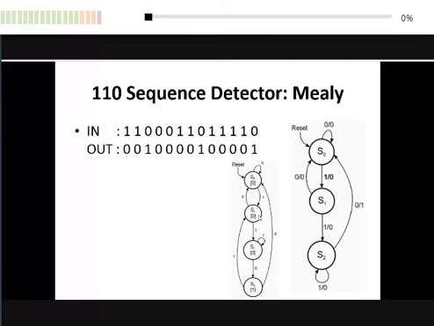So in this example, the output is only at S3. So eliminate S3. Now the problem is, when you eliminate S3, where should the arc go? That's a good question.